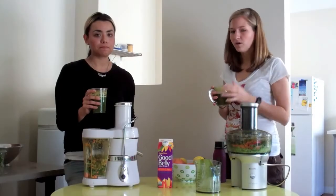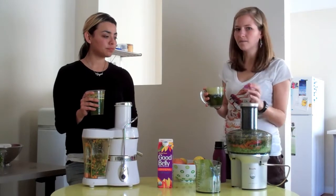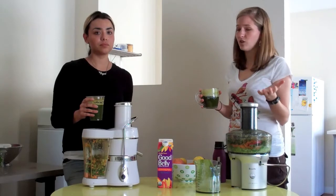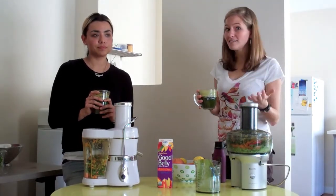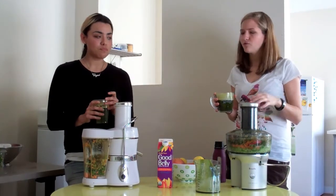Yeah. You can also find juices if you don't want to invest in this, but you kind of want to try them out at some restaurants. A lot of juice bars. We have a Jamba. If you have Jamba Juice in your area and you live on the West Coast, they have wheatgrass, which is really good for you. You can get wheatgrass shots.